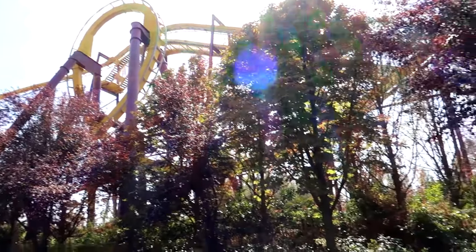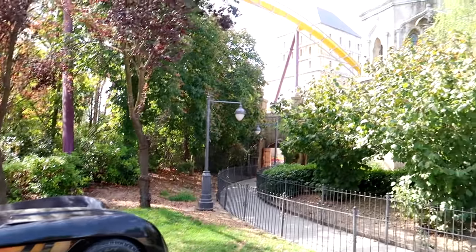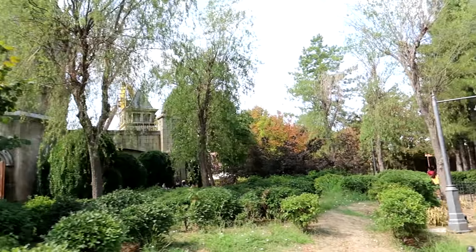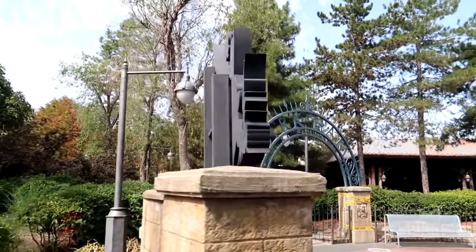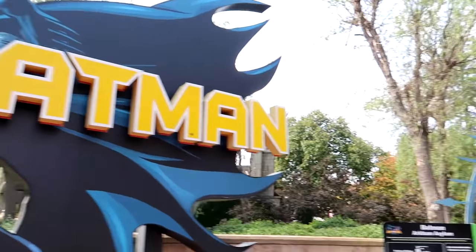Down to the next Beamer, I think. Batman! Down here then now in Gotham City. Look at the great theming. Oh, love it. So yeah, down here then now into the park's other B&M roller coaster. B&M inverted coaster. I definitely feel like I'm back in a Six Flags park in America now. Time for Batman the ride.